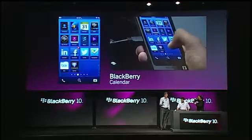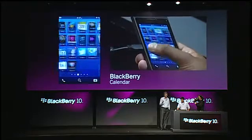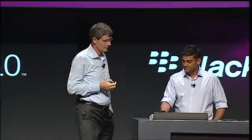Here, it's one fingertip, and I get updates about that person and the company the person's working for. One hit with a thumb, one-handed, I can still carry my bags and rush to an airport, right? But that's not all. I can actually look at all activities that I had with this person in the past and that I will have in the future as well. BlackBerry Hub and Flow. That is the new spectacular user experience. No more application grid and no more in and out. No more brain occupied with, damn it, which application am I using right now? Correct? You don't have to think about it anymore. Absolutely. It's magic. So why don't we show a little more?